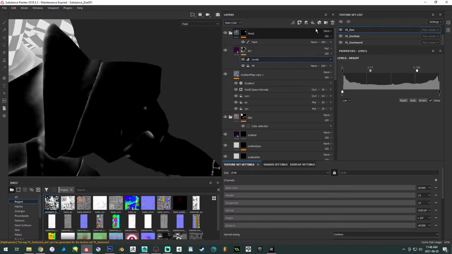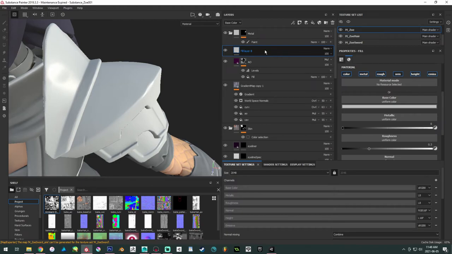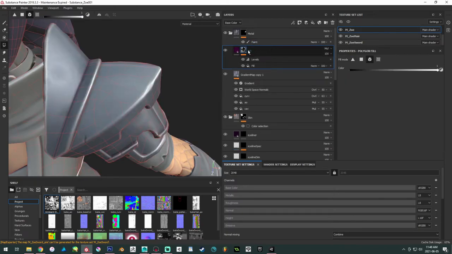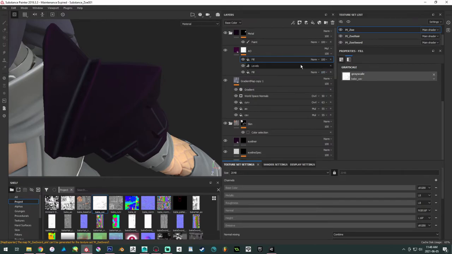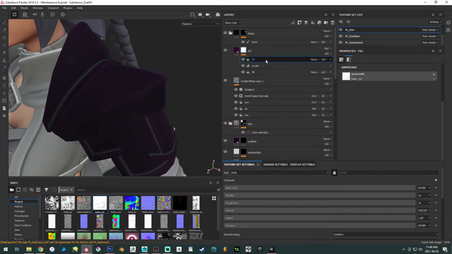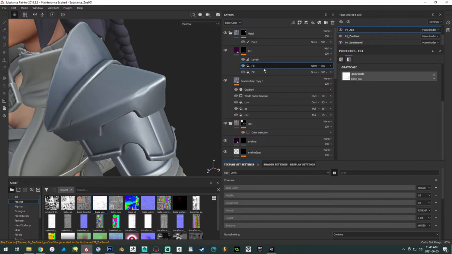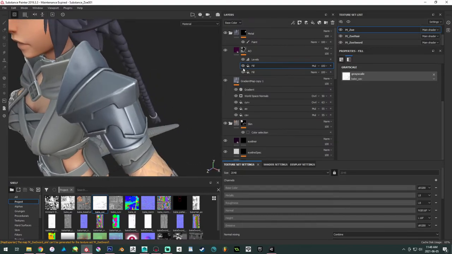What I might do is also add a cavity. So I'm gonna add a cavity to this map. We're going to do add fill, right? And I'm going to throw in the cavity map like so. And we're going to put this here. And we're going to do a multiply. Yeah. And there we go. So now this is emphasizing those cracks a little bit more, yeah? Which is great. Look how much more that pops, eh? You can see it a lot in here, and I love it.